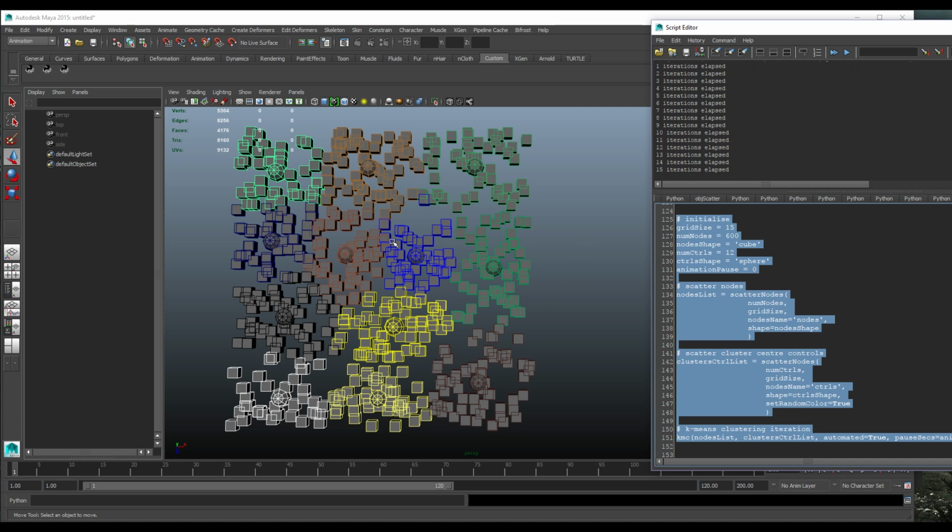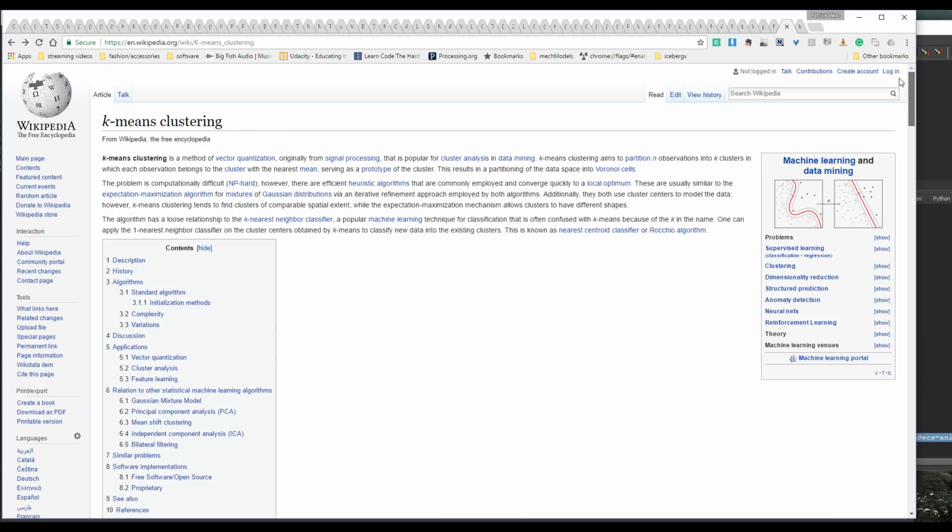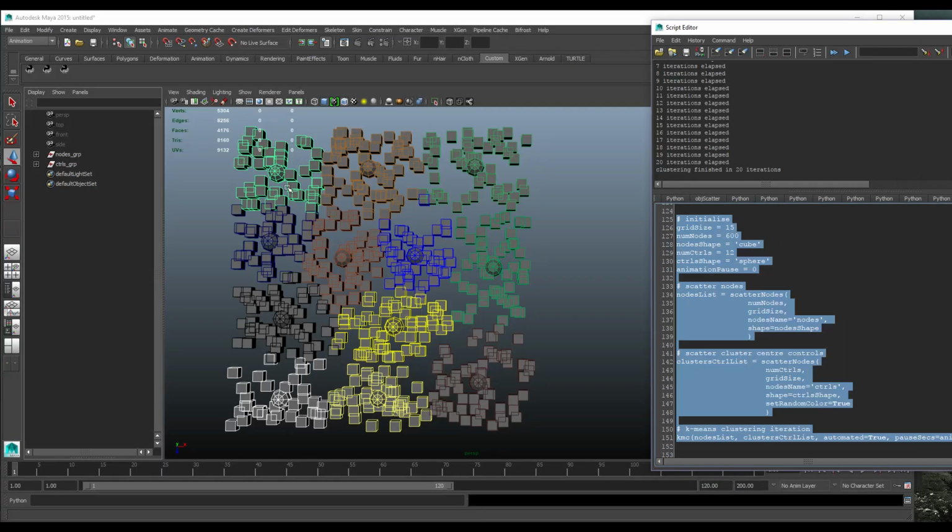I think it slows down because it goes through each of those nodes and evaluates distances every iteration. Okay, so it stopped at like 20 iterations. It's interesting because Wikipedia talks about how it would lead to a Voronoi cell kind of distribution, and we're starting to see it here with 600 nodes. Voronoi in computer graphics and visual effects is a way to fracture geometry, and so it was a surprise to me that it's leading in that direction.